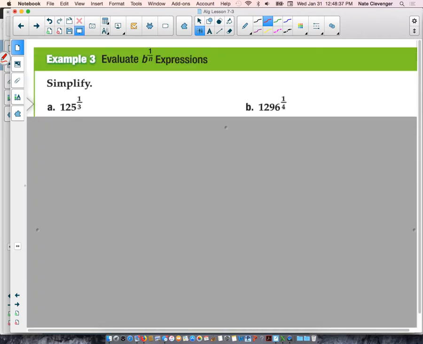Okay. I think I covered a certain amount of the stuff yesterday when I was talking about it. The cube root of 125, or 125 to the 1/3 power, if we were to simplify that, is going to be 5, because 5 to the 3rd power is 125. This one you might need to use your calculator on.